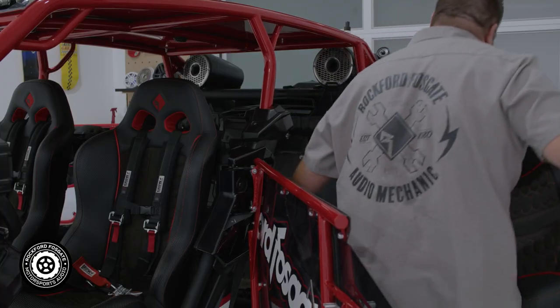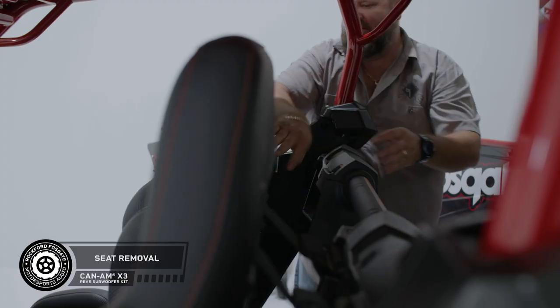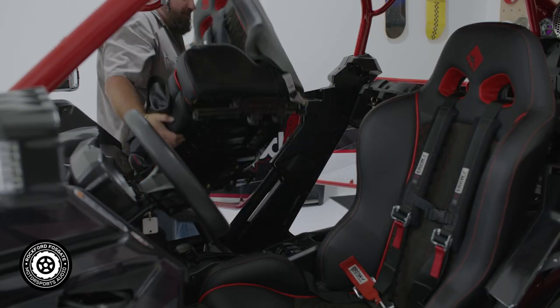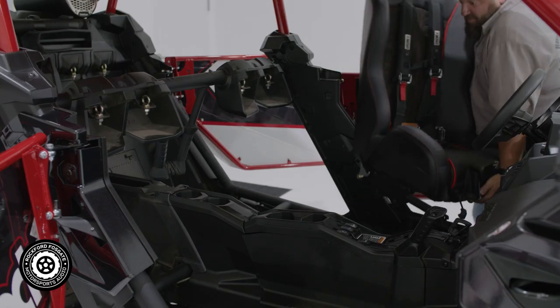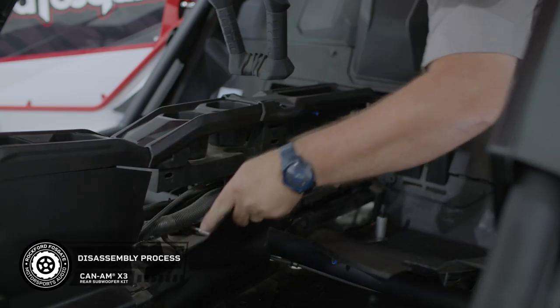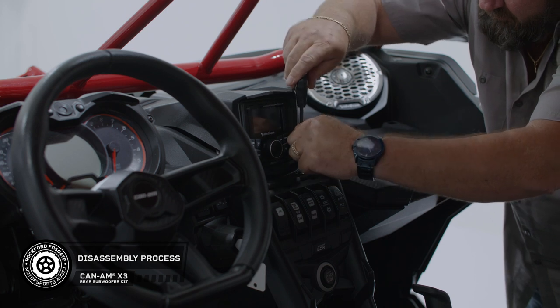Now this is an add-on kit designed to go with your current Rockford Fosgate sound system. If you're not familiar with the disassembly of your vehicle, we suggest you take a moment to watch one of our initial stage kit installation videos that matches your model. You'll be running wires from the battery area to your source unit, so we recommend that you remove all four seats for accessibility. Now that you're finished with that, let's go ahead and pop off those side panels on the center console as well as opening the dash kit housing for your source unit.